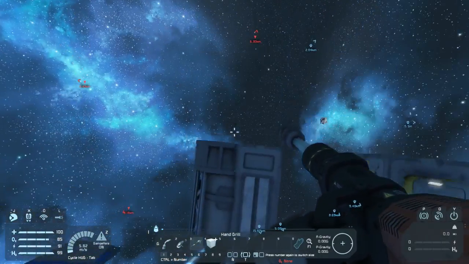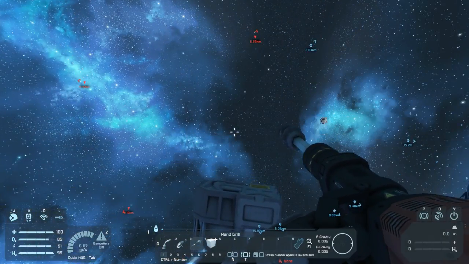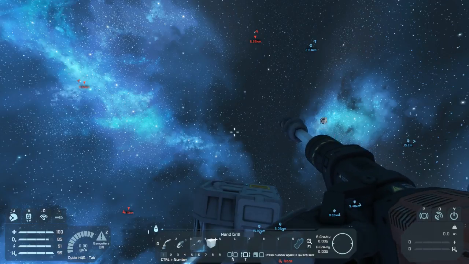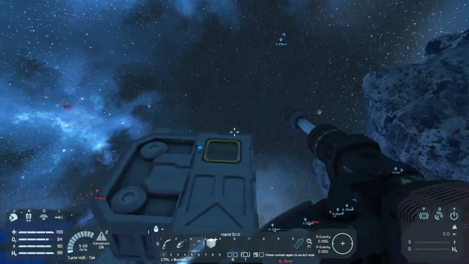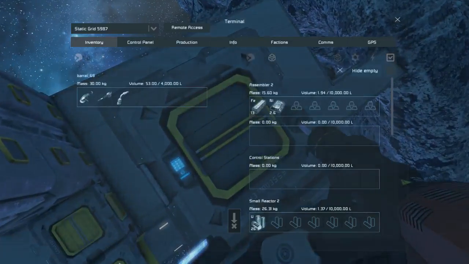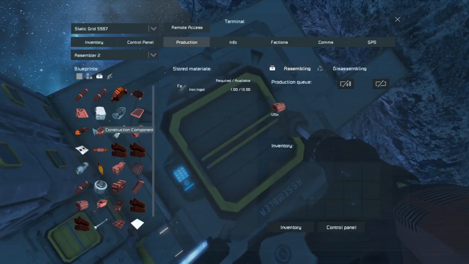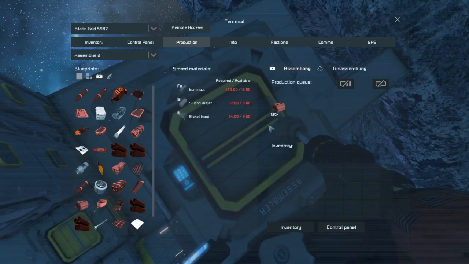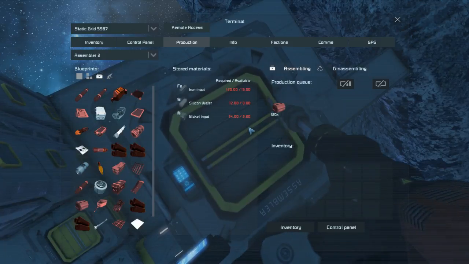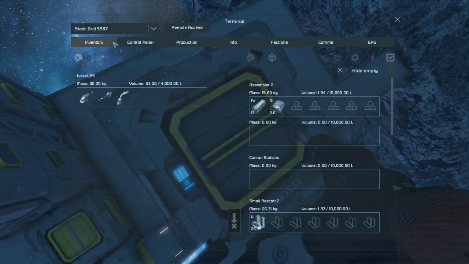Alright, what else did I need? I need silicon and... Okay, power cells I thought took silver. Power cells, power cells. Okay, silicon, nickel, and iron. So I don't need the silver yet, I think. Oh, wait a minute. I only take 13.